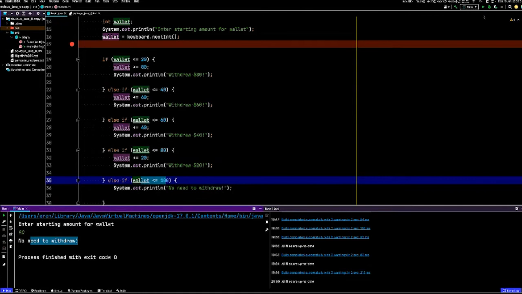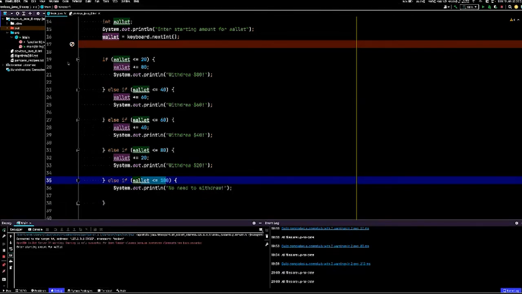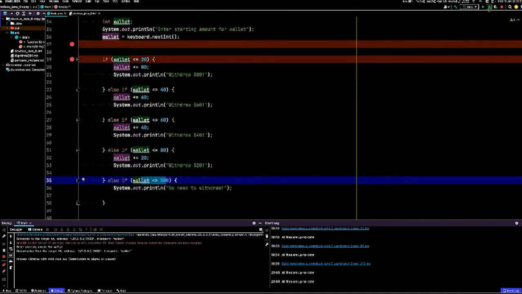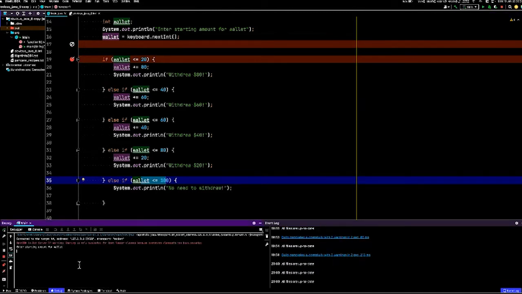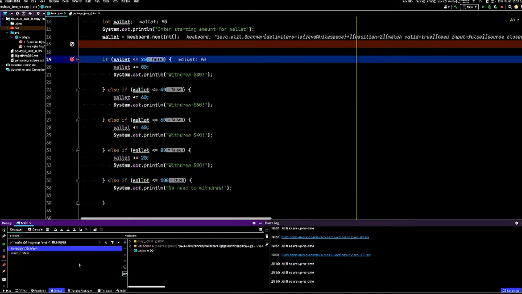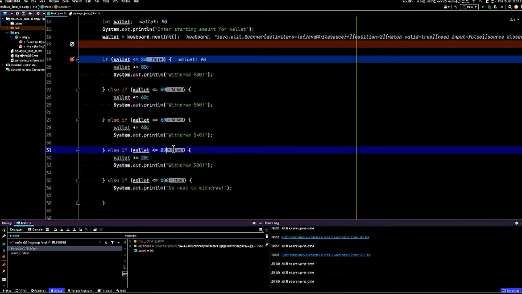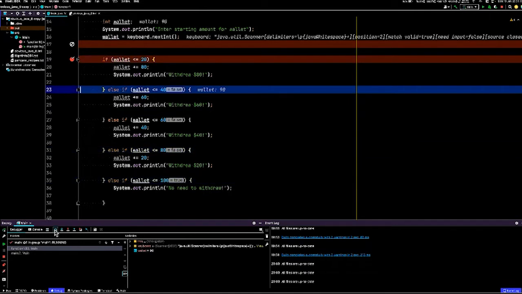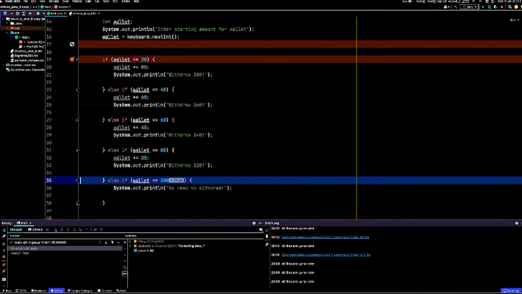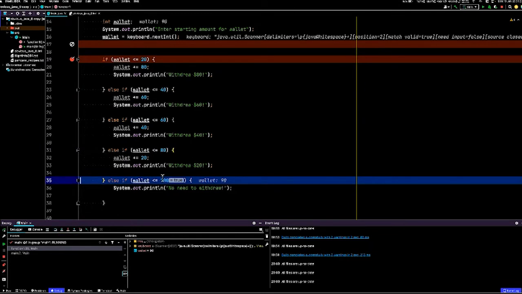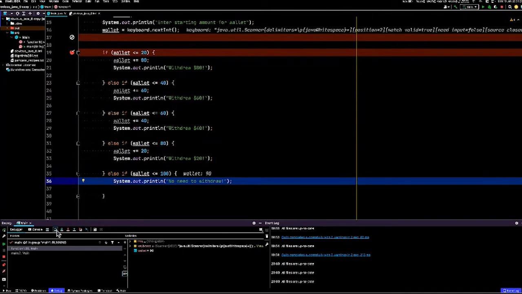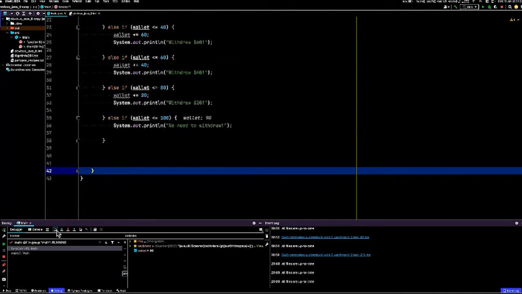So let's see how it works when we debug it. Oops, I need to select this. Debug. So 90. And then I will move on. So Java will ask, is this true? Java will say false. Actually, we already know the answers because Java spoils it for us. False, false, false, false, true, like so. So Java will check, nope, nope, nope. Yep, okay, I'm going to go inside because this is true. Then you say no need to withdraw. Then you get out as such.